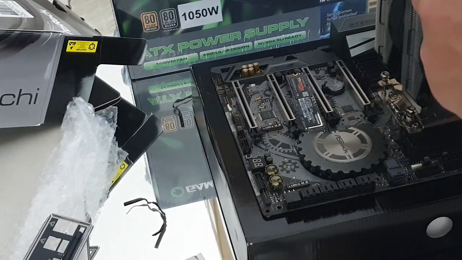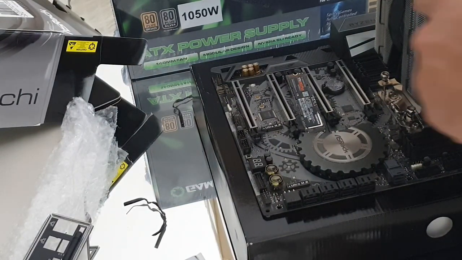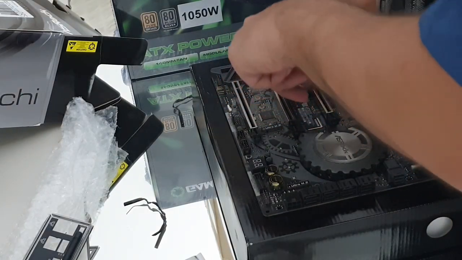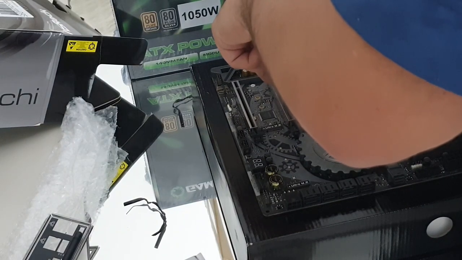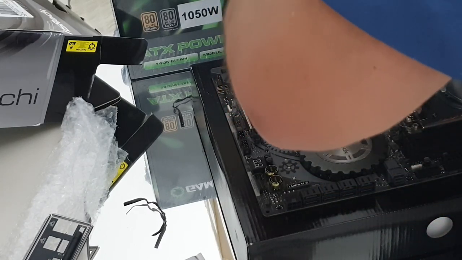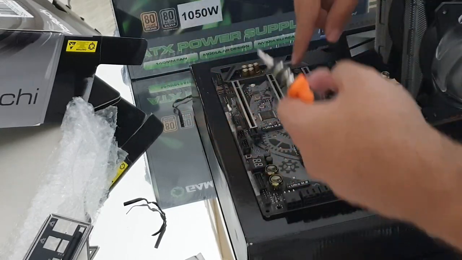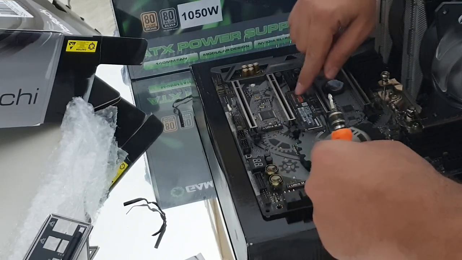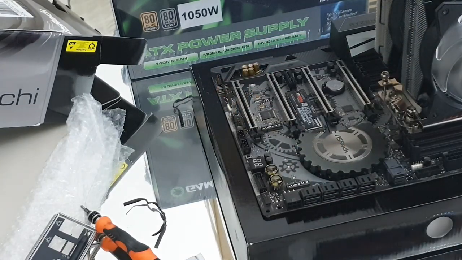So I'm just installing the M2 SSD screw. I need a smaller screwdriver. Let me try this one quickly and see how it goes. I need a smaller screwdriver, but it's tight enough. I don't want to tighten it more. So that's for the SSD.